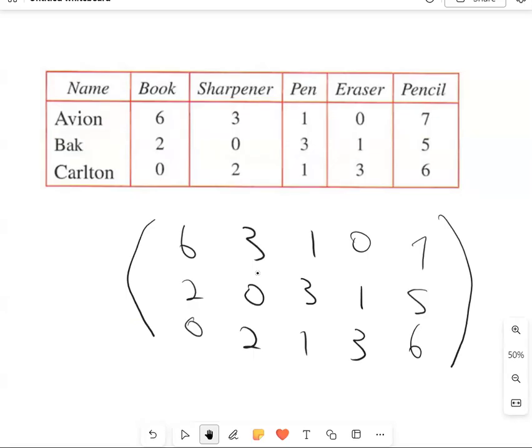And in the business world, let's say you have your inventory, and you're a businessman, and your inventory is on like a table. You could take that now and make it into a matrix and do a lot of calculations with it. As a matter of fact, I'm teaching a course, business mathematics, and that's what I have to show the students, the application of matrices in the business world.